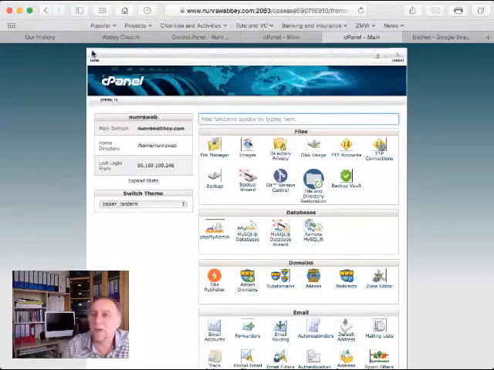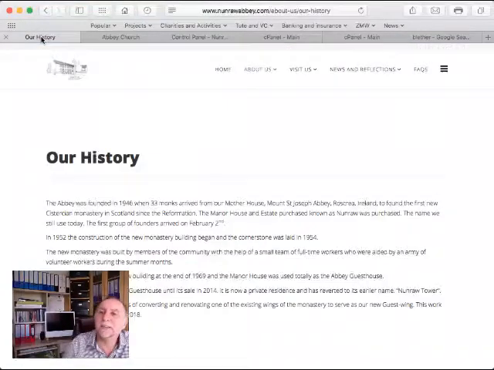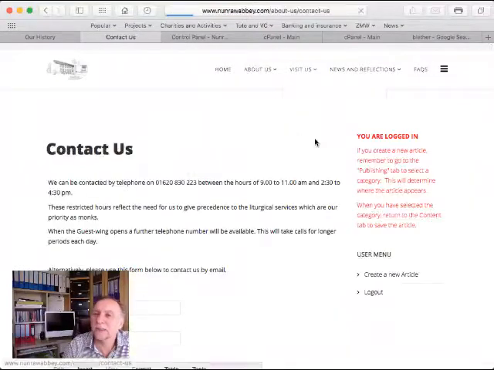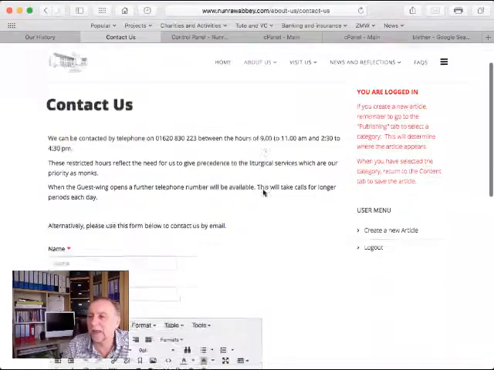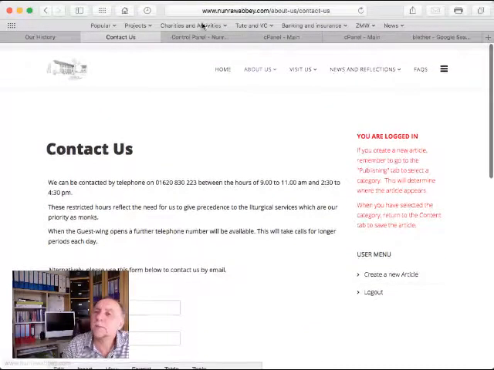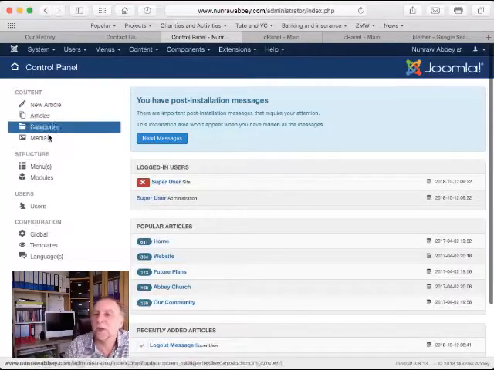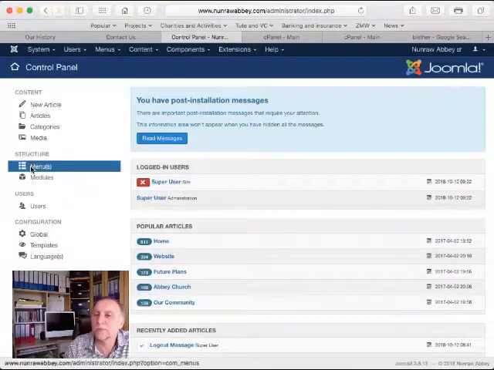As I say, just very briefly go through these again. This is the website. This is the website once you are logged in, because you can then edit things. So it's exactly the same, except you've got this ability to actually edit. This is the back end of the website, the administrator pages, where you can look at things like menus.